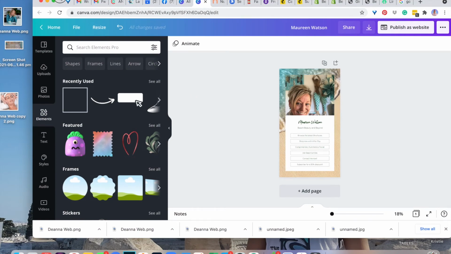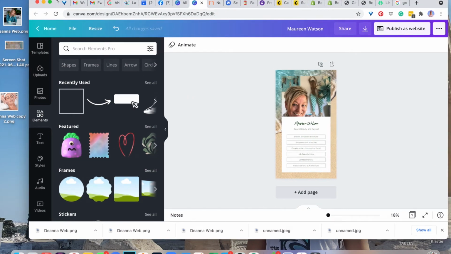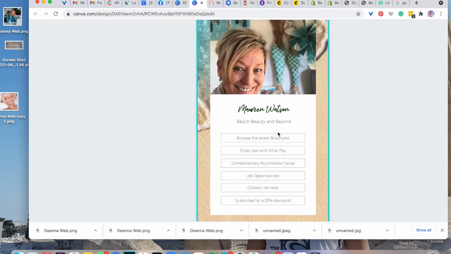So today we're going to go through setting up our QR code and all the little bits and pieces that actually come along with setting up our QR code. As we only really want one QR code, and when people scan it, we want them to be able to go to a landing page that will look like this, that they can then select where they would like to go to. So they can browse your latest brochures, they can shop your website.